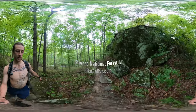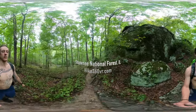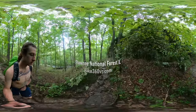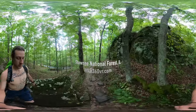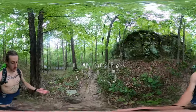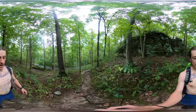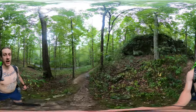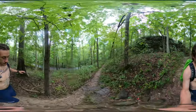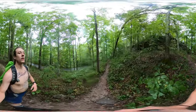I'm descending down from the cliff, back to my car — I'm at the end of the trail. This trail basically takes you around a cliff, then you hike up the cliff, then you're hiking on top of the cliff, and then you hike down and back to the trailhead.